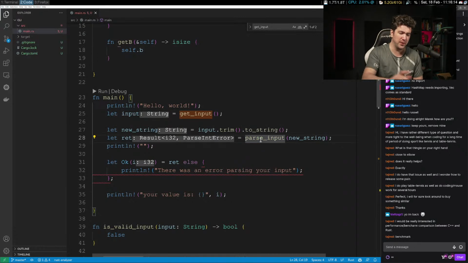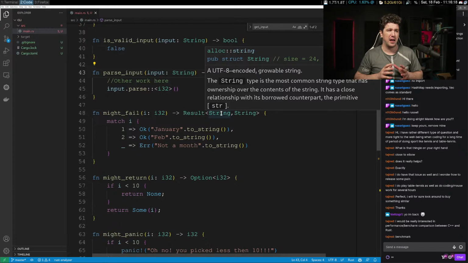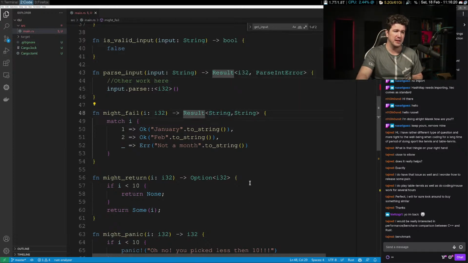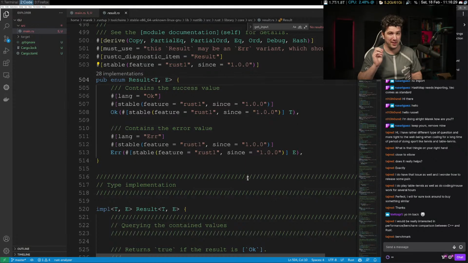We're not going to get too far into enums today, but enums in Rust are completely different than any other enum, and they're fantastic. They're one of the best things about Rust. So yeah, you can see this is an enum. This is actually an enum that's returning, and there's 2 things. It can either be okay with type T, or it can be error with type E. Pretty powerful. Let's go back.